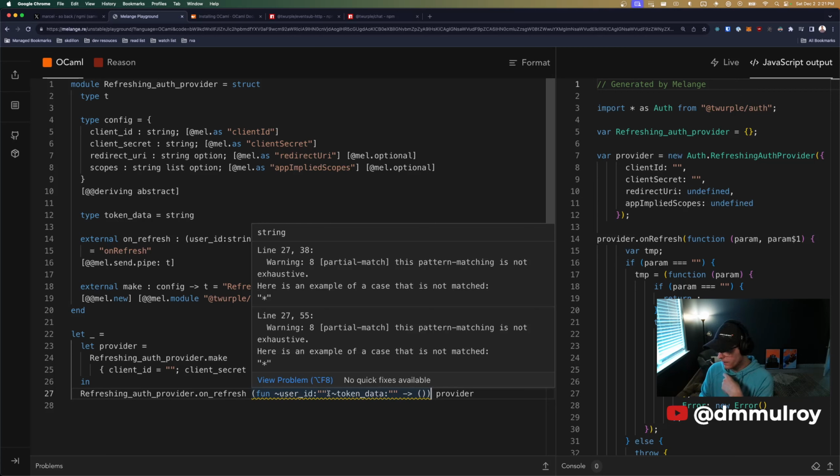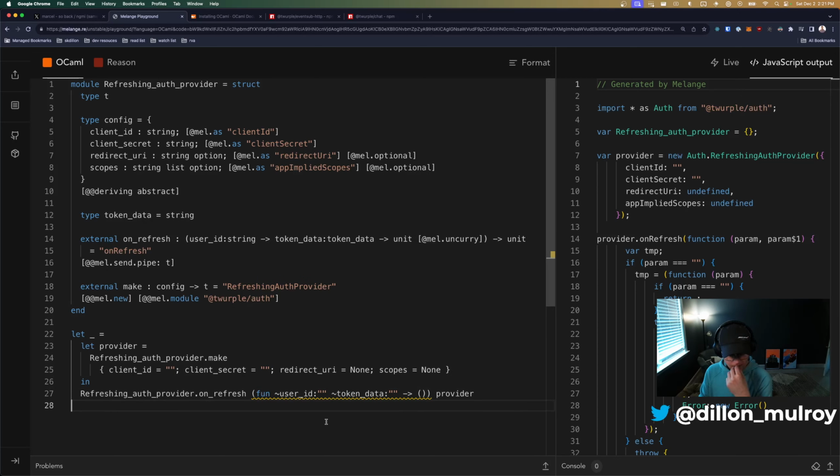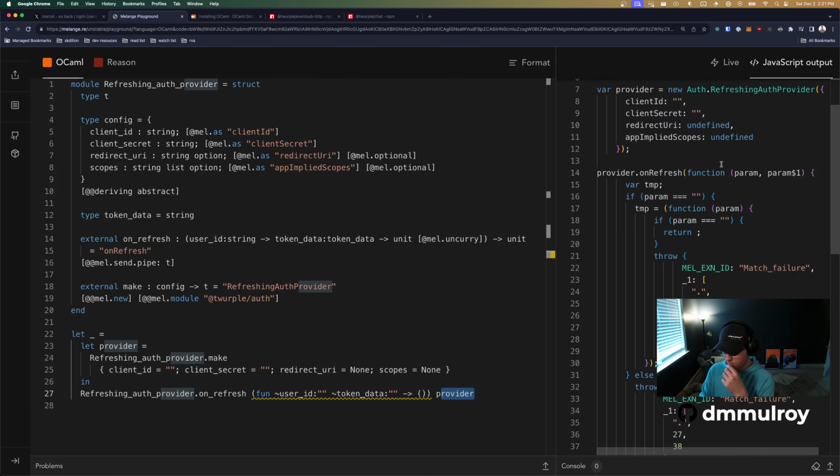This is a callback, Antonio. Where are we pattern matching here? You need T. I passed T in right here. This looks close to right.